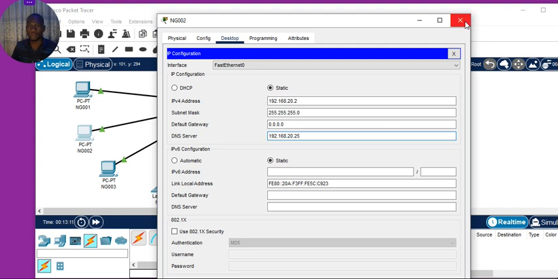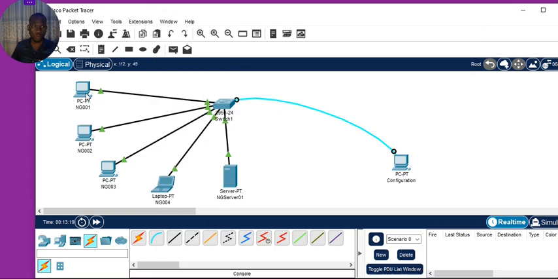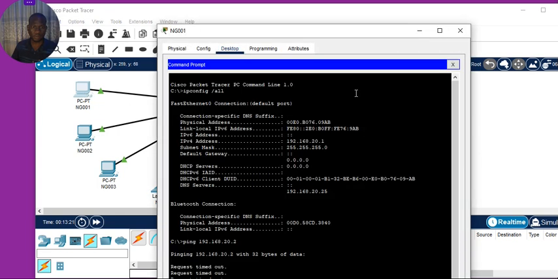Take note that the IP 192.168.20.25 is the DNS server IP address. So let's return back to system 1. If you observe, I got the request timed out because there was no connectivity on the system.